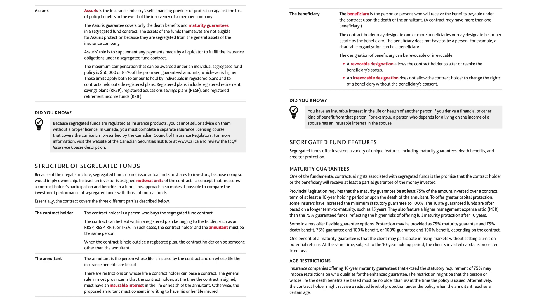The annuitant is the person whose life is insured by the contract and on whose life the insurance benefits are based. There are restrictions on whose life a contract holder can base a contract. The general rule in most provinces is that the contract holder, at the time the contract is signed, must have an insurable interest in the life or health of the annuitant. Otherwise, the proposed annuitant must consent in writing to have his or her life insured.